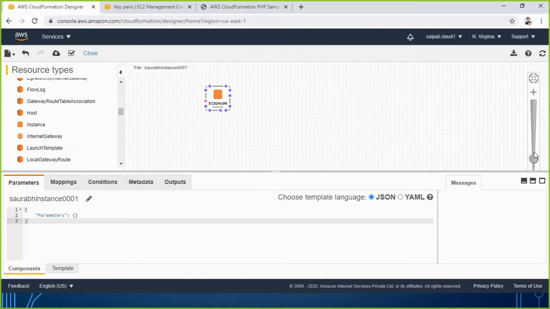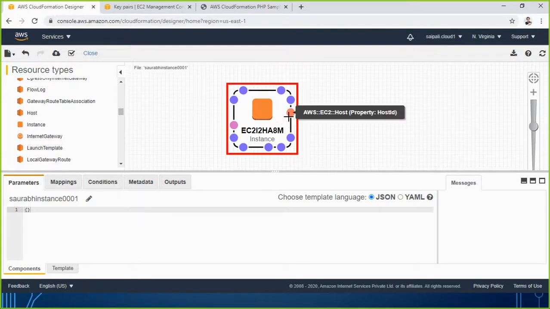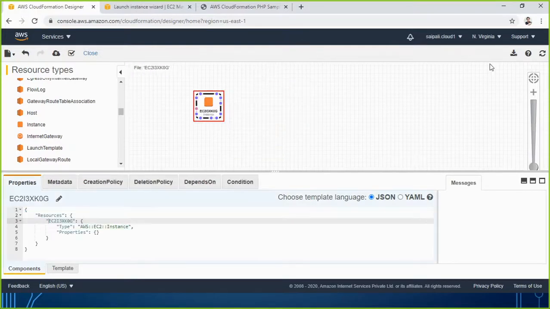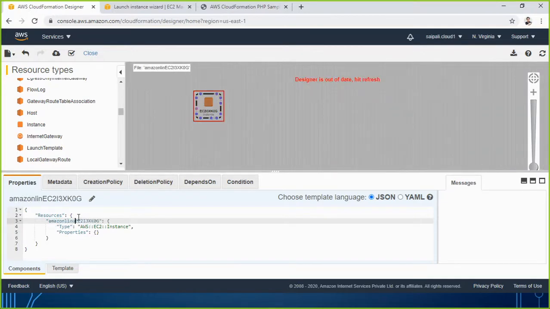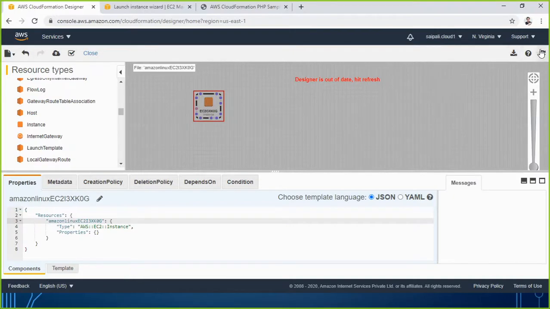Let me zoom, maybe we can drag it in front this way. So here it is giving me the condition for the host ID and other things. So we can again verify and check. So let us try to make a few changes inside of it, the name. Maybe I just add here Amazon Linux, something like this. Then I refresh, so this name should reflect here. Let's see whether it works or not.